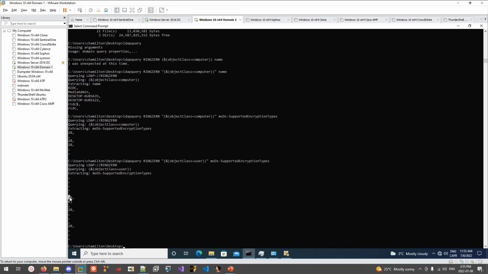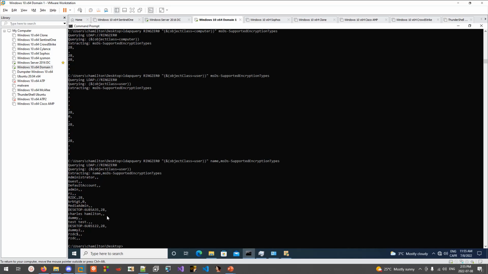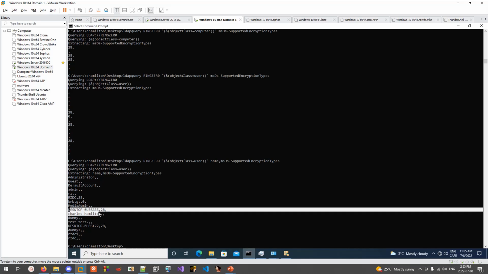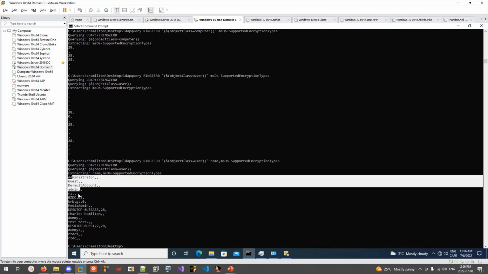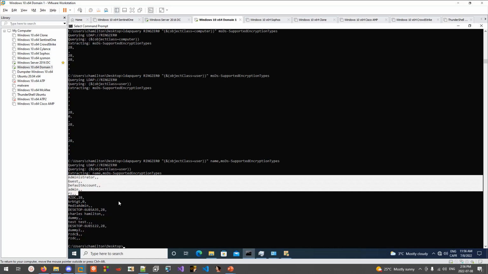So these may actually be interesting users just for the sake of it. So desktop, yeah, these are related to computers, which kind of makes sense, right? So these two also have an encryption type because they're probably computer accounts. Same goes here, but these don't have the attribute for obvious reasons, because they're not expecting to have any of these enabled. Hopefully that answered your question.